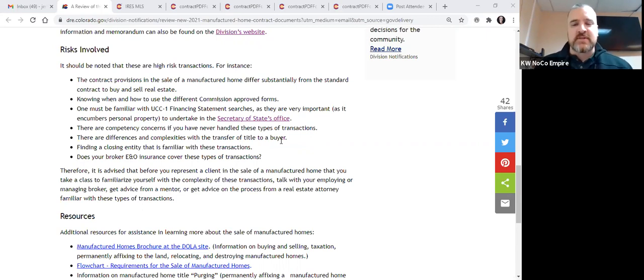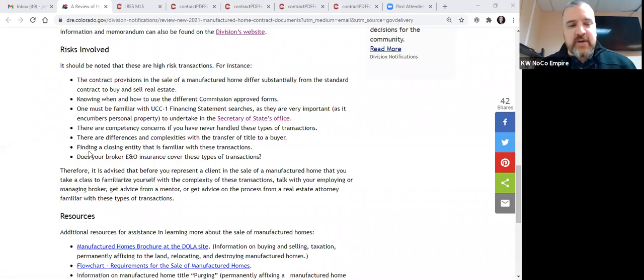After closing, for instance, the buyer needs to take some forms to the county and register it with the county so that the buyer will get a new certificate of title as the new owner. Part of doing that is they have to have verification that they've paid ad valorem taxes. Ad valorem taxes are similar to property taxes on real property. They're just taxes based on the value of personal property. So there are some complexities that are just different with respect to the transfer of title as opposed to the transfer of the deed, which typically would happen at closing.